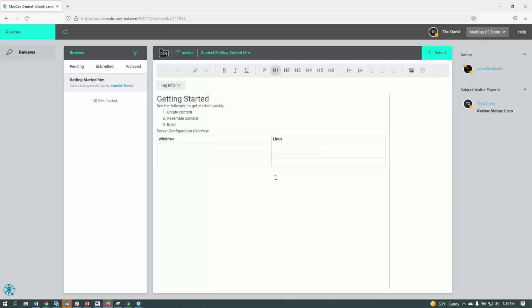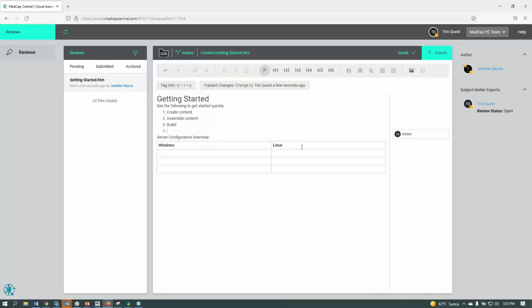And you'll see that it loads in Central's lightweight web-based editor. And remember I said in the beginning, the editor is lightweight and simple. It's lightweight and simple on purpose. Again, it doesn't look like Flare. It doesn't feel like Flare. It's not meant to. We want to get simple edits from Tim here. So he might say something like forgot step 4 or whatever he does.